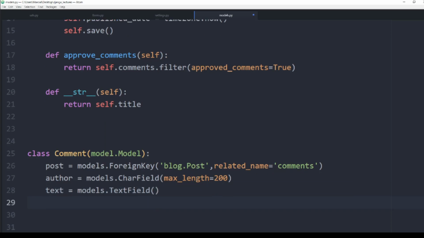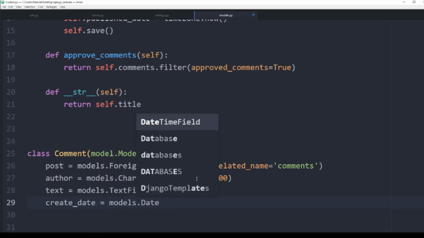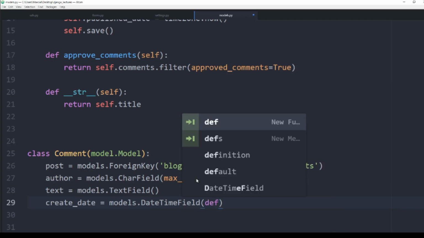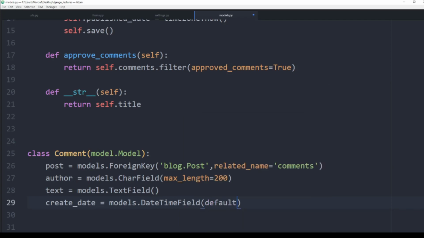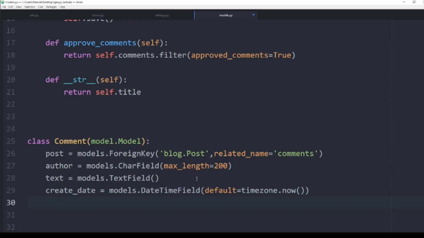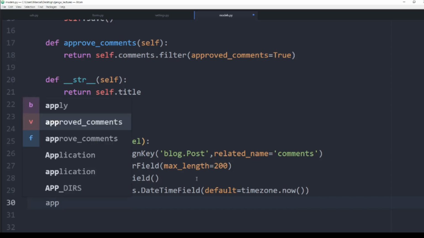So we'll have the text of the comment be really similar. We'll say models.TextField, no constraint there, and then we also have a created date, and this will be models.DateTimeField, and the default is going to be timezone.now. It kind of makes sense. Once they hit create, that comment's date time field gets put into place, and then finally, instead of a publication process, we have an approved comment process.